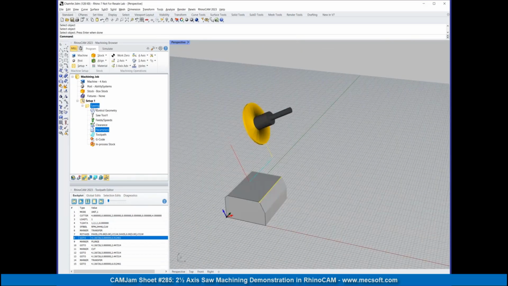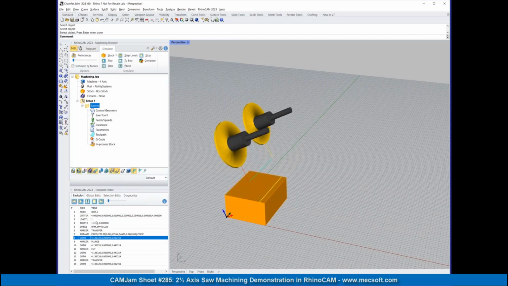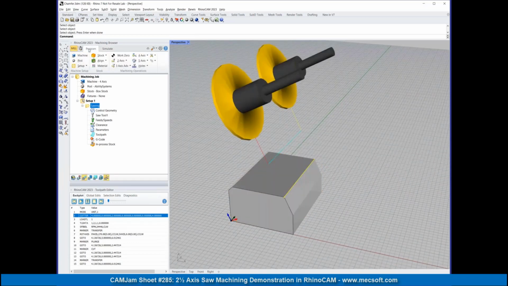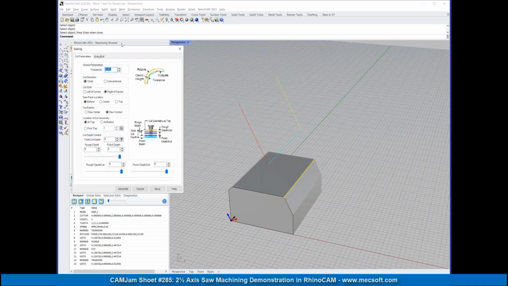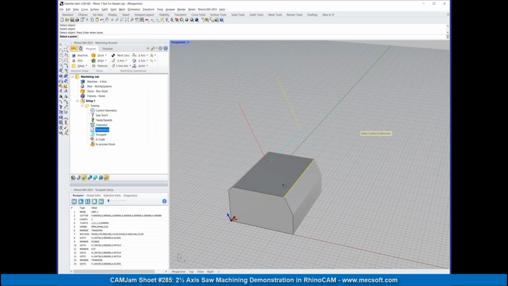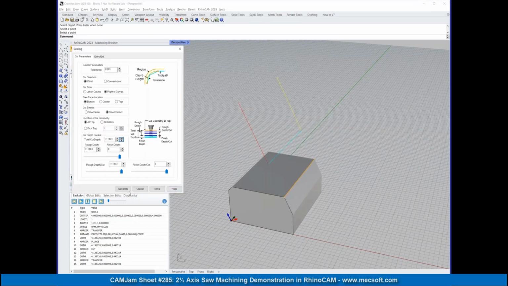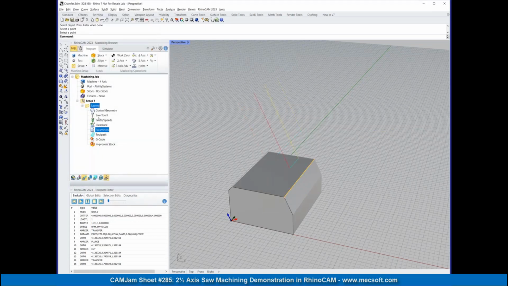But if I run the simulation, you'll see, since I just picked the curve, it's just going to cut like that because I'm just saying cut it on that curve. So I've got to give it a depth now. So go back in there to parameters. I can just pick the depth from the top to the bottom, and I can go one full cut or multiple cuts if I want.